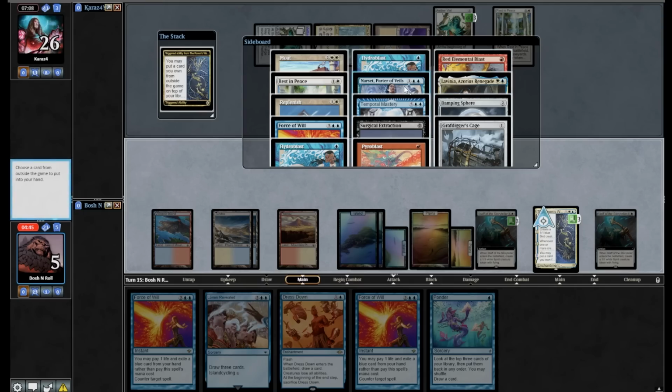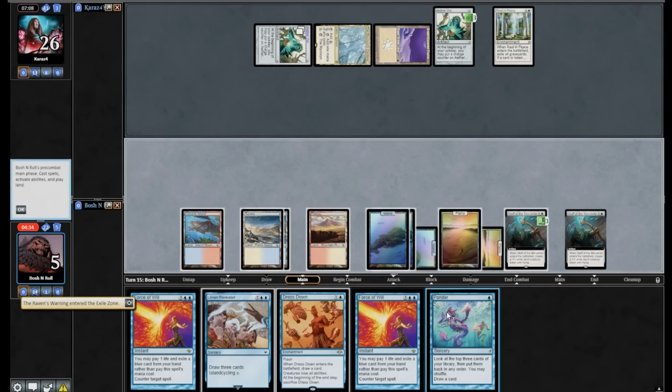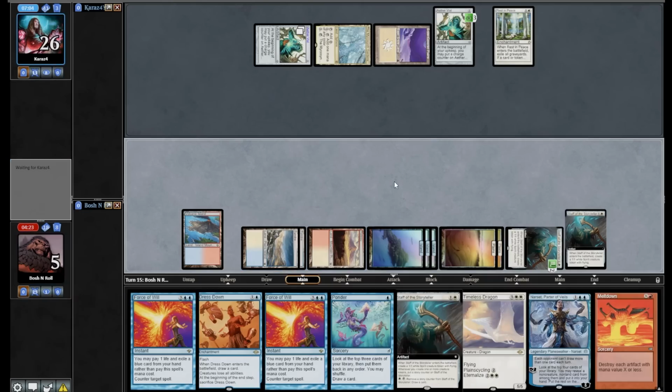Temporal Mastery doesn't matter. Narset digs for stuff. I'm just thinking really hard here in a situation where I probably shouldn't be thinking this hard. I could just stick Moat. All right, I'm just going to take Narset and cast Lorien Revealed. There's a Timeless Dragon, cool. Staff of the Storyteller, draw. Meltdown, cool.